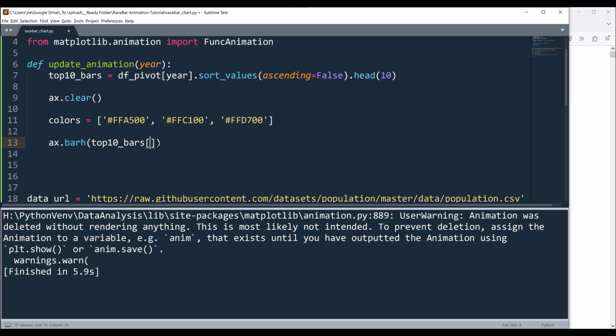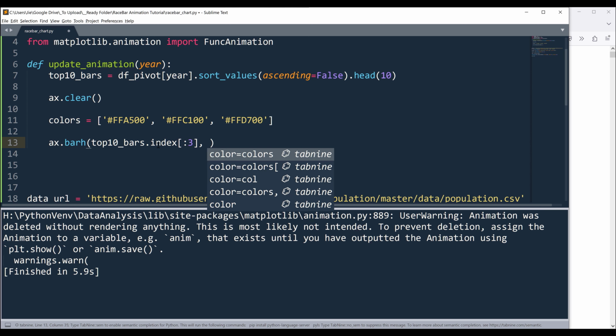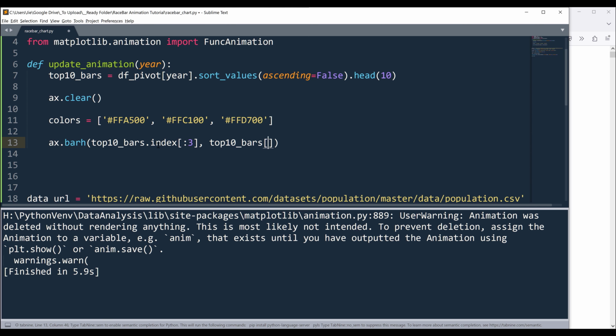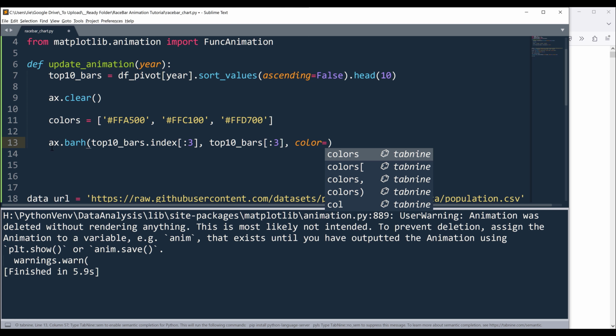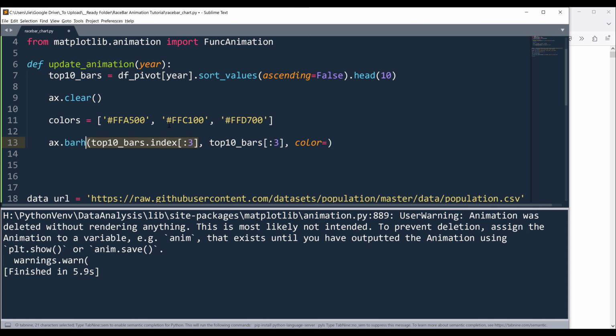Now to display the top 3 items, I can slice the top_10_bars object. And the first parameter should be the index. So here I'm going to reference the index. Then I'll slice the first 3 values, followed by the data points. Now here we can use the color parameter to specify the colors that I want to assign to the bars.